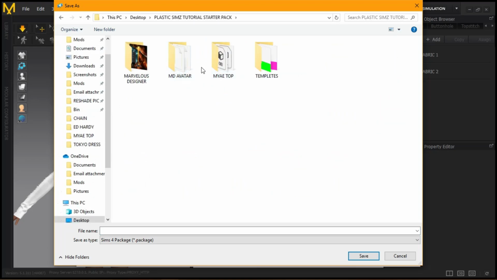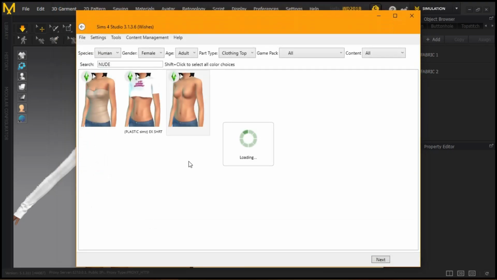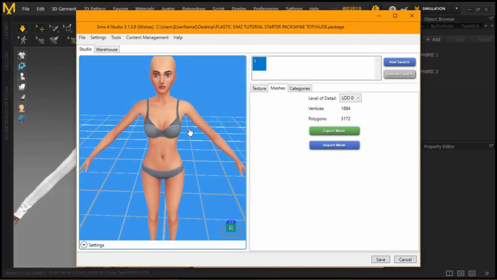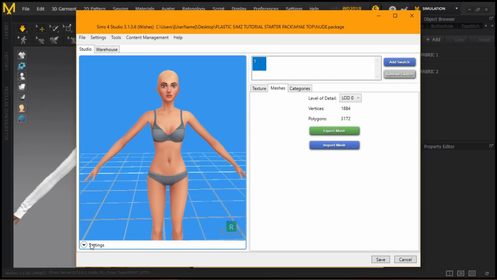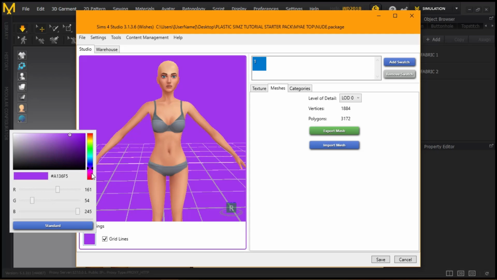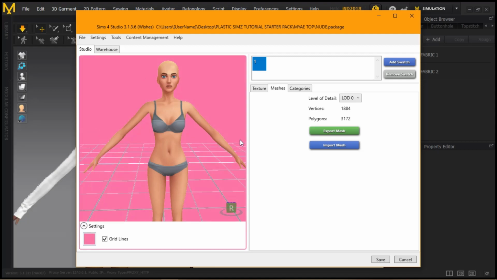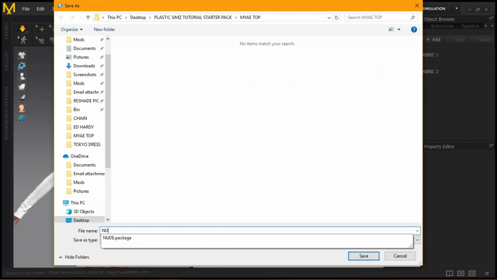Then I save it as nude one more time. Okay, so just export it again. Nude.